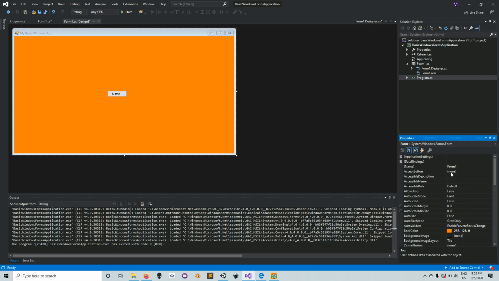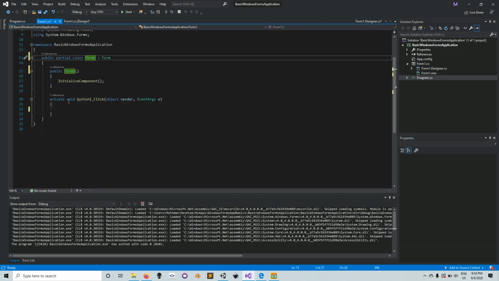Now it is a problem because they're giving the form the same name as the name of the class. Okay, I really don't like that. The name of the form should be distinct from the name of the class, because sometimes you want to access the form. Anyway, let's ignore that. In our form1.cs, since we're already in the form class, we can use the this keyword.